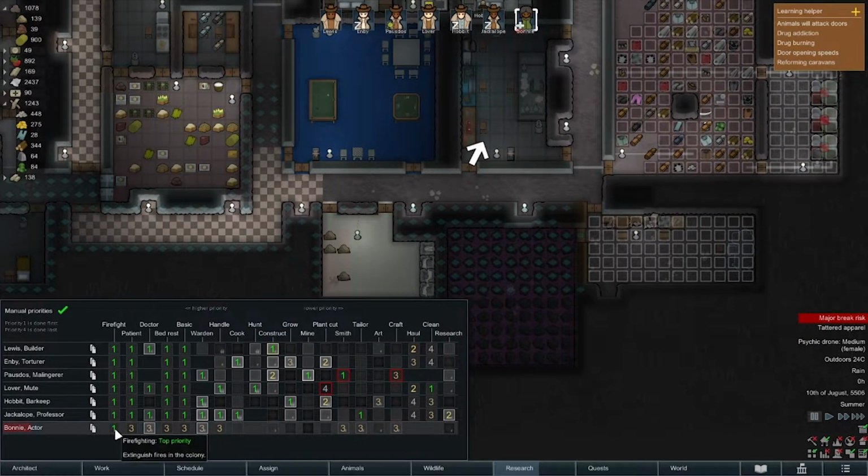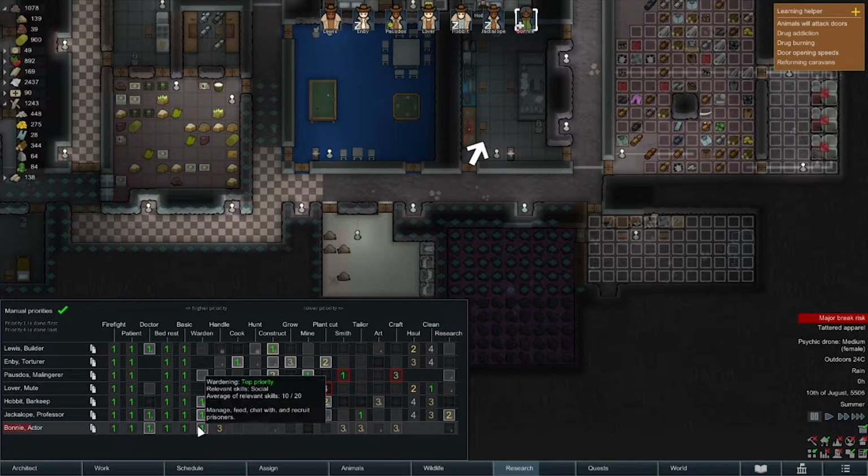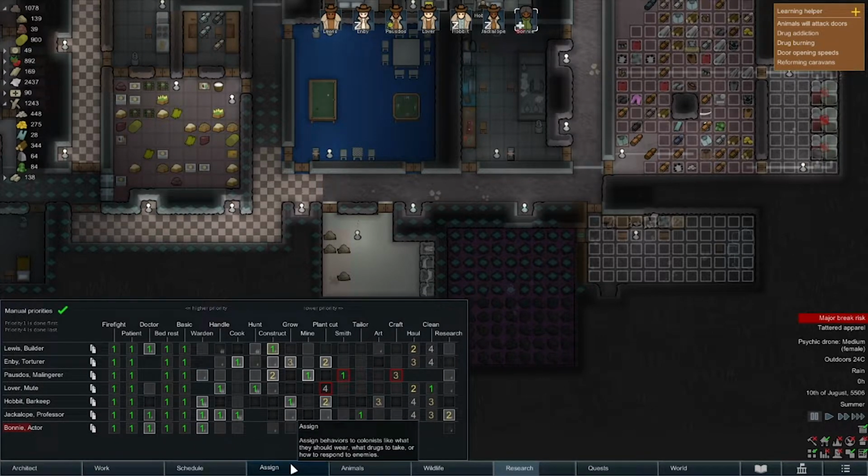Okay, so out the work schedules. I'm pumped for this. Got another doctor, so we can take Lava off that. So we've got passionate doctors all round. And she's got 10. Nice. Probably don't need as many wardens as we have. We've got some really good wardens there. Their skills are really good. You don't need to handle.